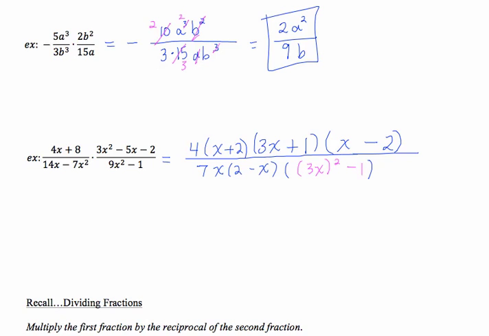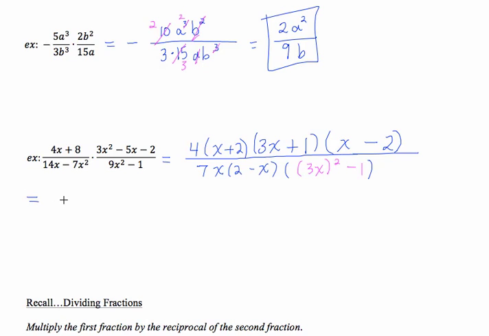So at this step, before we do that, let's see if anything cancels. And it looks like we have an x minus 2 and a 2 minus x, which are close. So all we need to do is factor out a -1 from one of those. And I believe that's all. Nothing else cancels at this step.